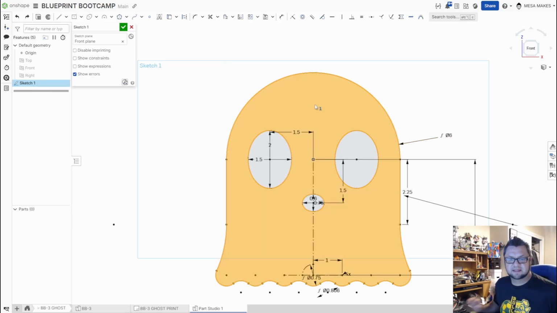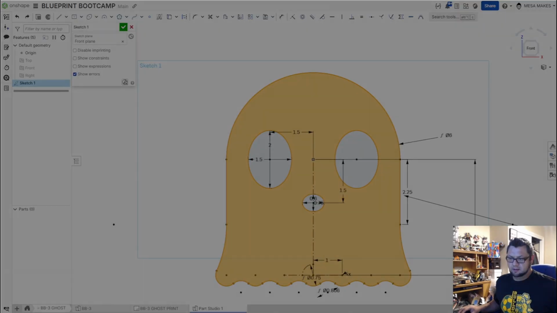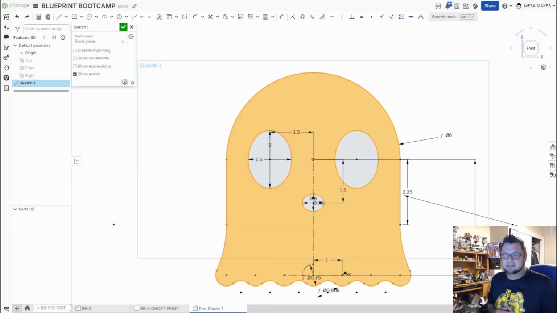Once you're done, this is what I'm looking for. So just select the shape of the ghost, no mouth, no eyes, and you'll get a number down in the bottom right corner. You see mine kind of exists over here. I have it hidden right now because I don't want you guys to see the answer. And obviously I can't show you my face if I'm in the way.